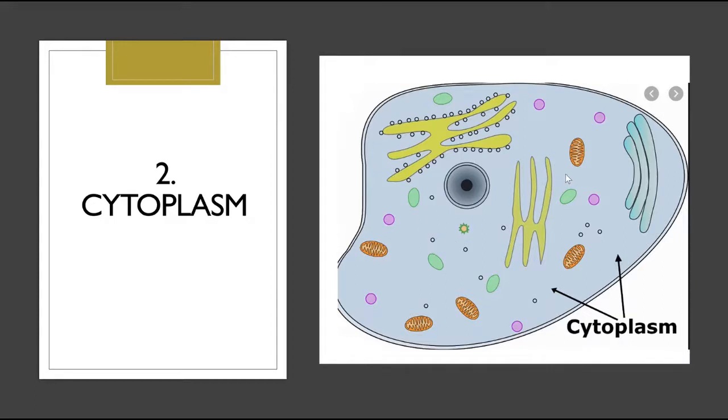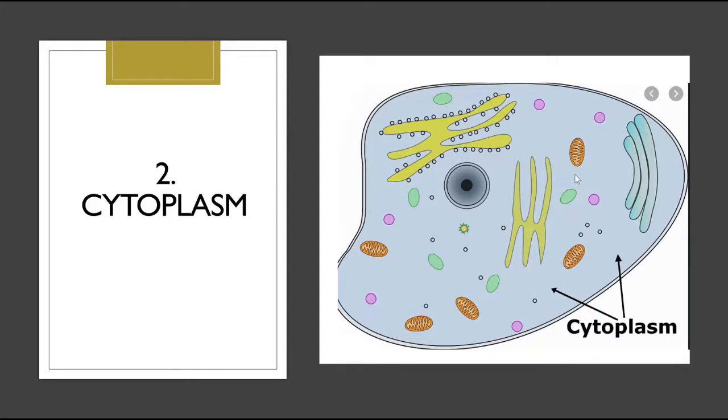Now, the part of the cell referred to as cytoplasm is slightly different in eukaryotes and prokaryotes. In eukaryotic cells, we know that there are membrane-bound organelles. There is a proper nucleus, right? So cytoplasm is everything between the plasma membrane and the nuclear envelope. The nucleus also has an envelope in eukaryotes. But in prokaryotes, there is no envelope, right? There are no membrane-bound organelles, and it lacks a nucleus.